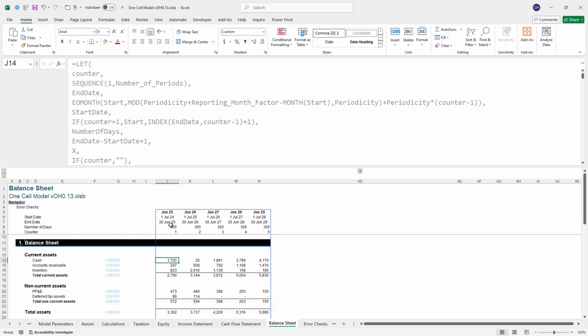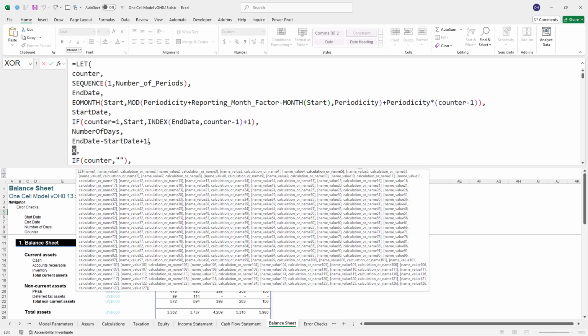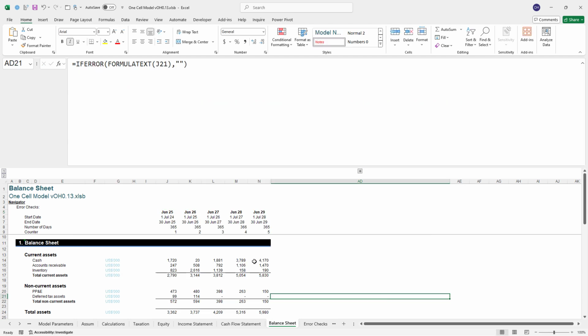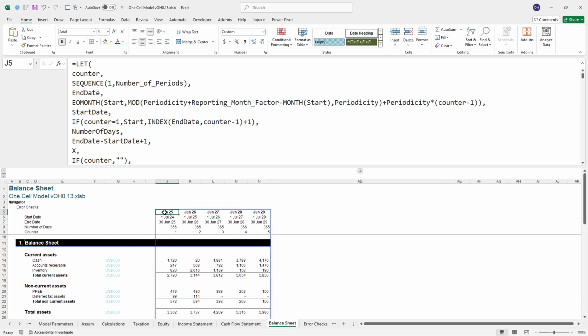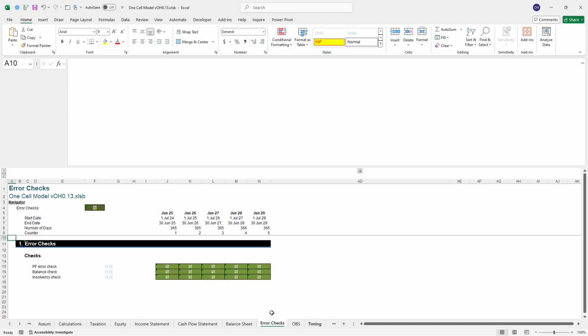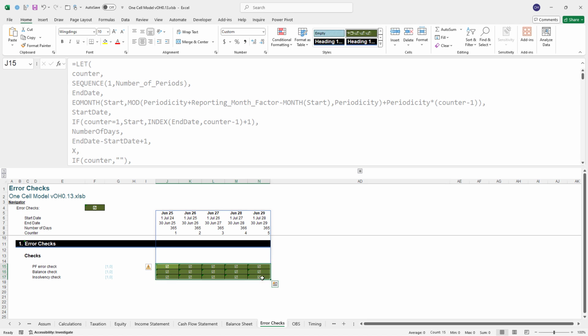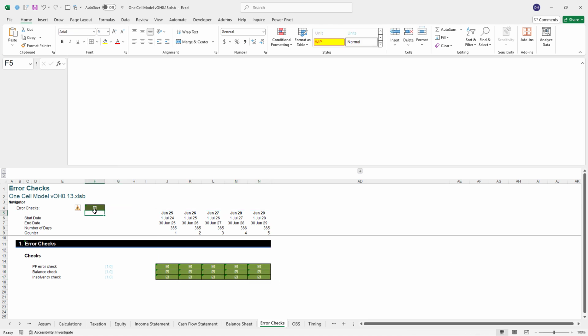So you'll see all the calculations, no matter what sheet we're looking at, the start of the formula here is the same, besides some changes I may have had to make. Like here, I've renamed blanks to X so that I could just about fit everything in here with the formula length limit. But all the calculations are in here, and then we just report on the things we need on each sheet. And we can even still do error checks. So you'll notice we normally have our overall error check here. Instead, I've got a named range that looks at all of these and checks these. And that's what this check on each sheet refers to.